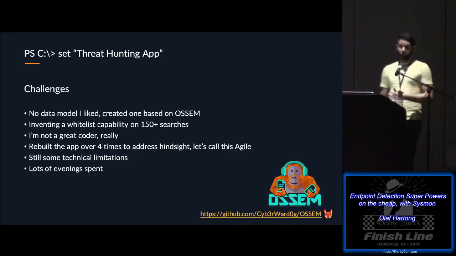I wanted to create a whitelisting capability, so I started out early, creating whitelists for every search that I did, and I'm over 150 right now, so that doesn't scale, and it's a mess. So it took me a while to figure out a way to do this properly, which is there now. It really works, but all these kinds of weird things caused me to basically rebuild the whole app from scratch because it was a mess, and I'm a terrible programmer. So I call this agile, or some people do, but it's really not.